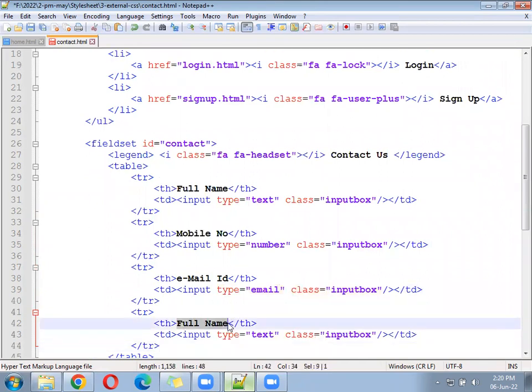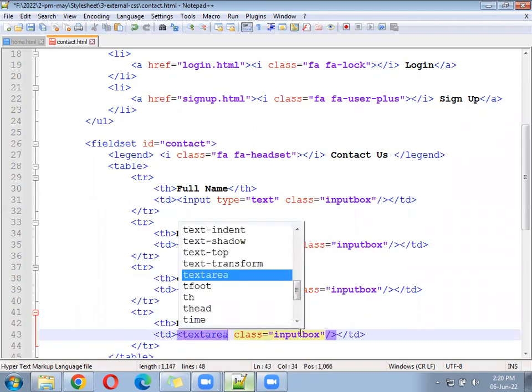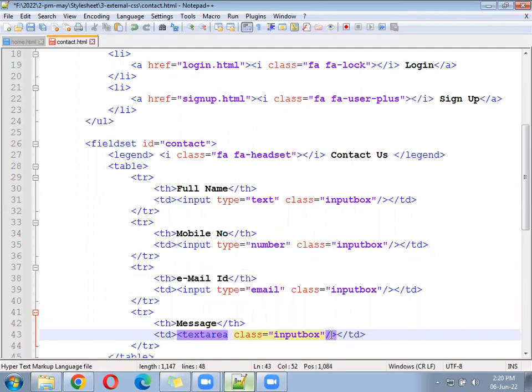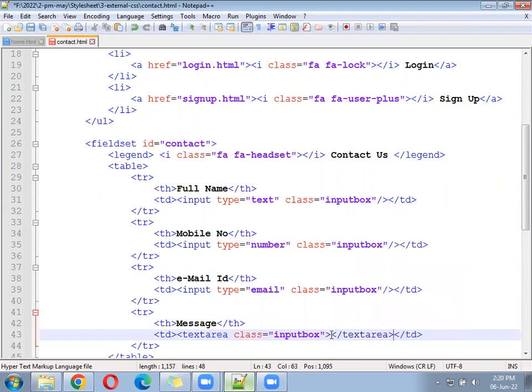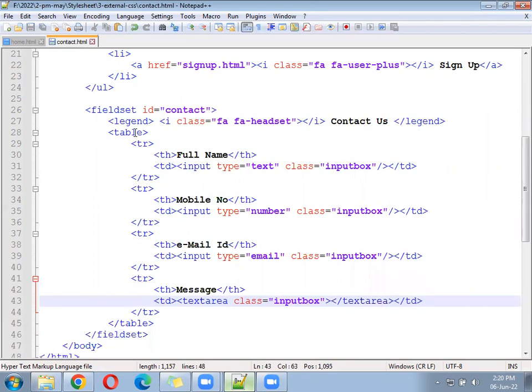Oh, we have to add one more column to this. Should be text area. Okay, now for this we have to write the CSS.